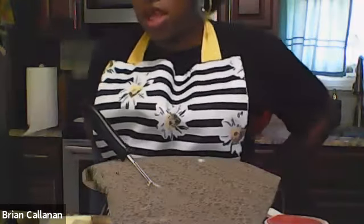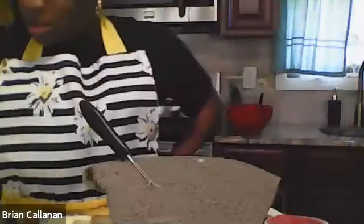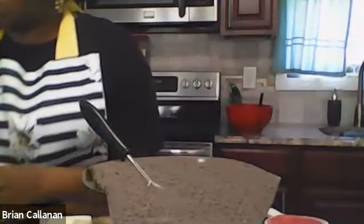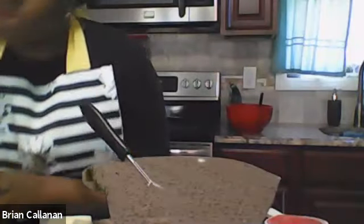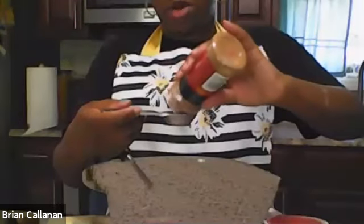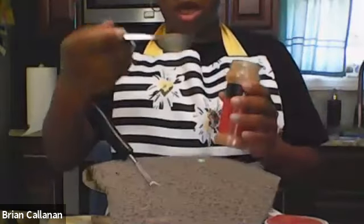And I add the 1 1/2 teaspoon before I add the butter, right? Cinnamon, yes, cinnamon. What did I say? Oh, cinnamon. All right, so it's going to be 1 1/2 teaspoon, sorry, of cinnamon. Can you repeat it for me? Okay, so now we're going to add 1 1/2 teaspoon of cinnamon.